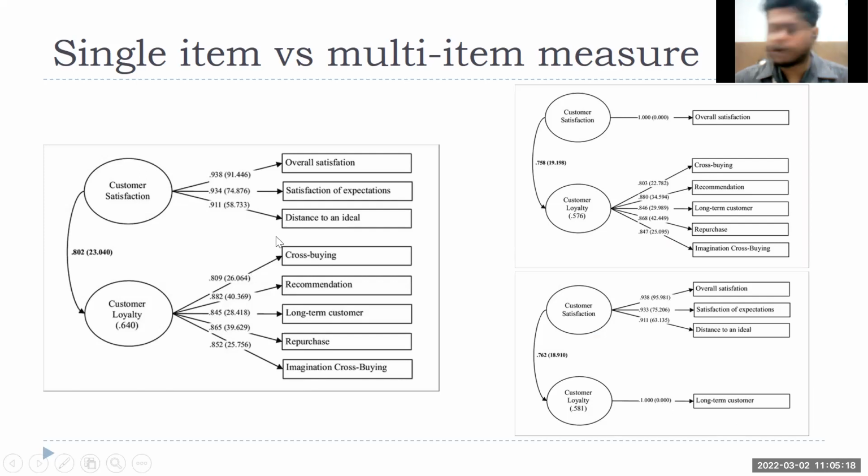So then the question is, how do I know whether there should be 3 questions or 5 questions, right? Either earlier research has been done, or you have to do qualitative research. You have to go to the experts, marketing experts, field experts. You will go and ask them, okay, how do you measure customer loyalty, or how do you measure customer satisfaction?